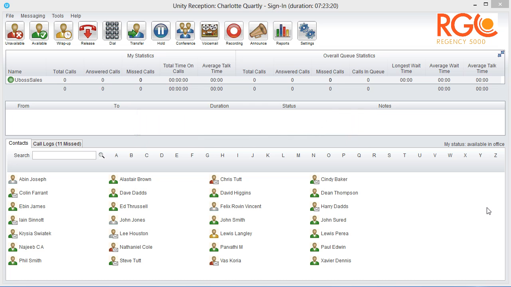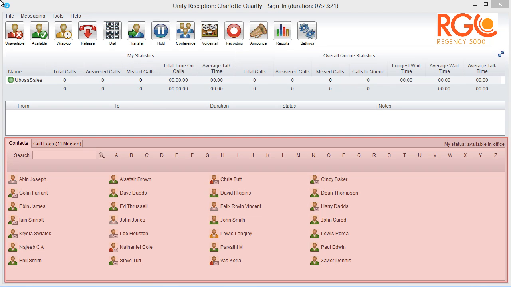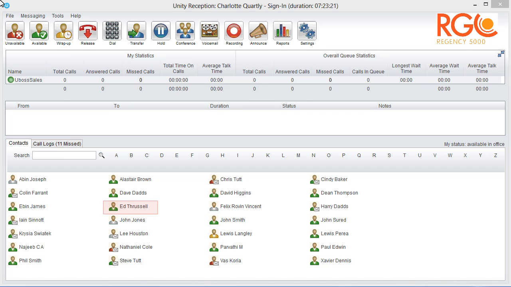The busy lamp field will display 50 colleagues, and it will show their hook status with green being available, orange is ringing, red is engaged, and grey means that the user is on do not disturb. There's two ways that I can configure this busy lamp field. One of them is if I right click in the user status, I can choose which 50 colleagues I want to see. Or optionally, in settings, I can let Unity Reception dynamically display the most 50 searched on users.